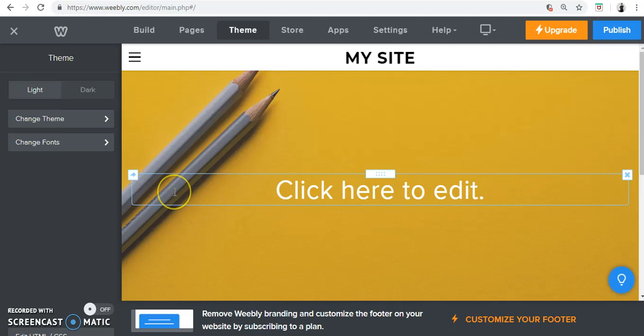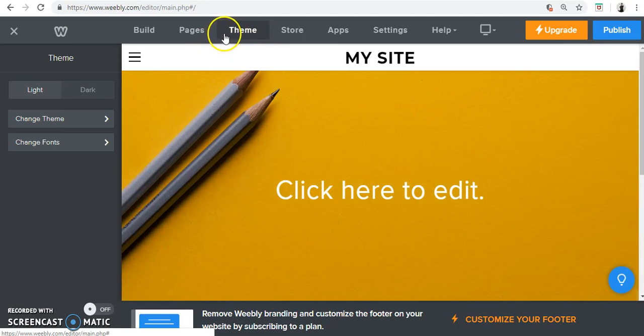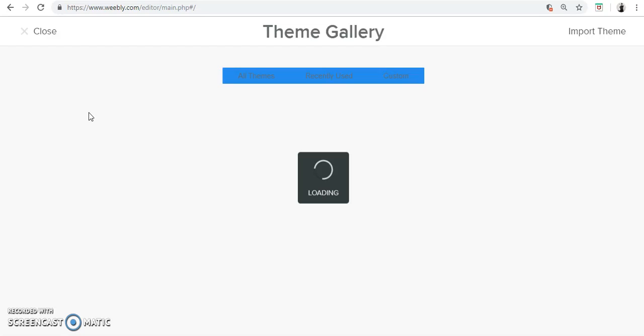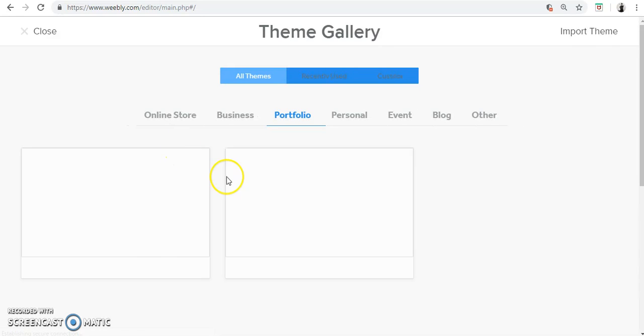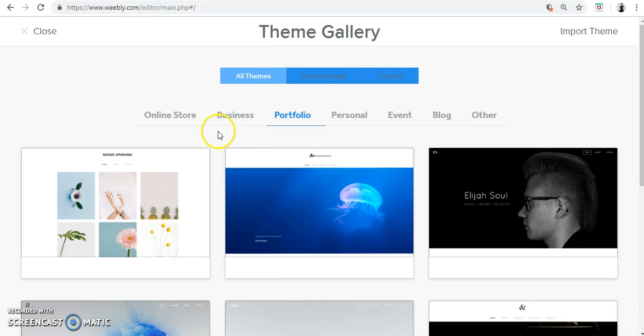Okay, so you can go to Theme, and once you are at Theme, you can change whether it's light or dark. So this is light. If you change it to dark, this tab will be black. Or you can just change the theme entirely if you're unsatisfied. And this will bring us back to the original type of theme.